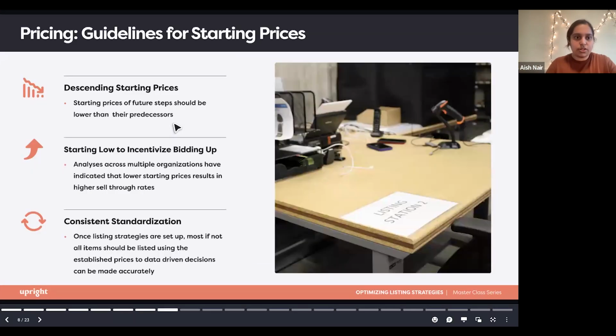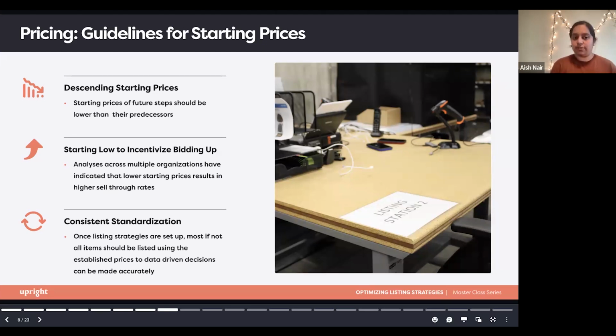All right, pricing structures. These are the 3 key components or 3 takeaways we want you to have with regards to pricing. First, we want to start with our highest price. So we don't want to list something at $99 in our first step, and then $200 in our second step. We want to start with that highest price, again trying to capture the most number of sales in that first step at that highest price point.